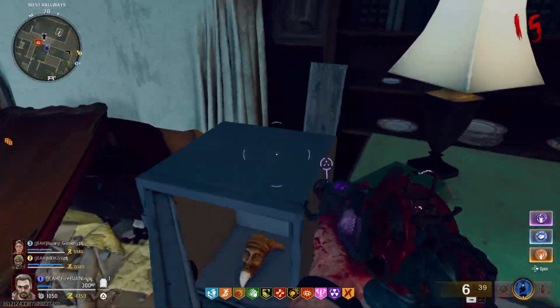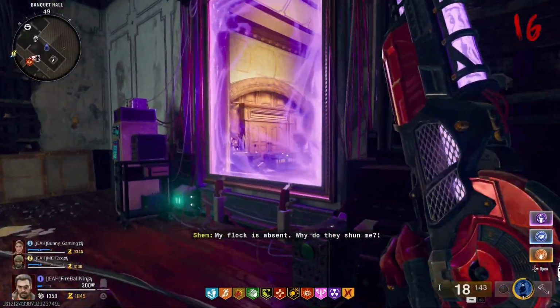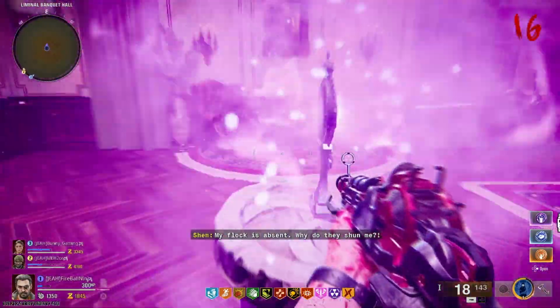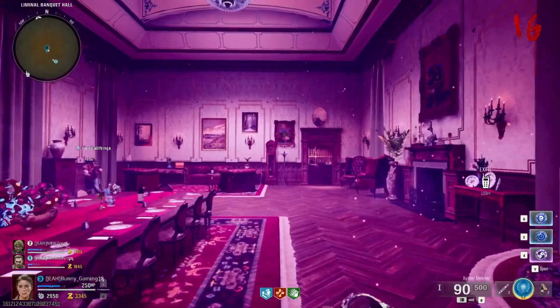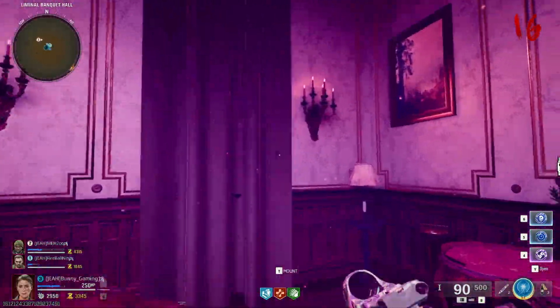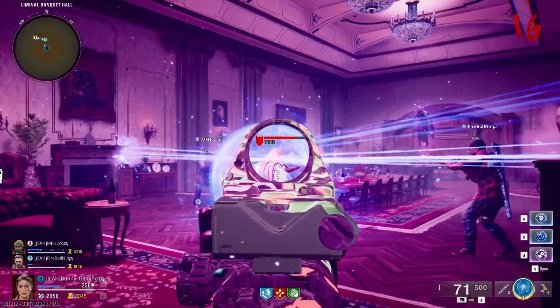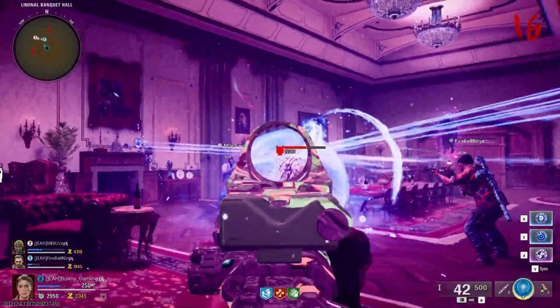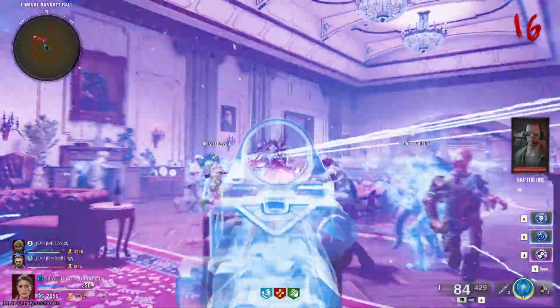If you've done this right, the safe will open and you will get the antler carving. Head into the Liminal Banquet Hall and interact with this pedestal. This will start the ritual, and you will have to kill an Elder Disciple HVT. Just like the last ritual, this one will have a shield that can only be broken by the purple Raygun Mark II. This is the easiest ritual, but you can still go down, so be careful.